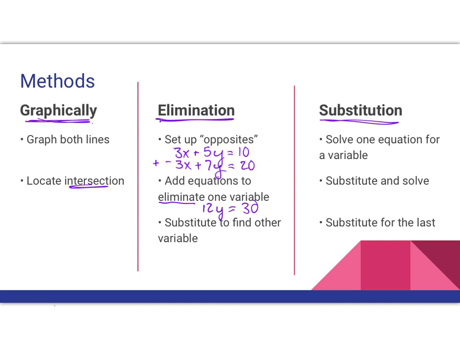And then I would substitute, because this I can find, and I just did this off the top of my head, so it didn't give me a really fun number, but this would mean y is equal to 15 over 6 if I reduced it down. So then now I've got the one, I can substitute this 15 over 6 in as the y, and I can solve for the other one, solve for x. And we'll show you that as it comes up.